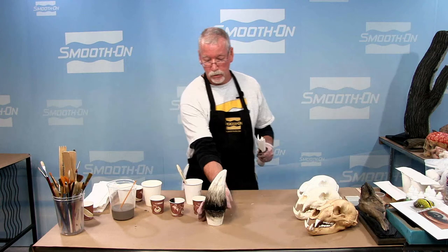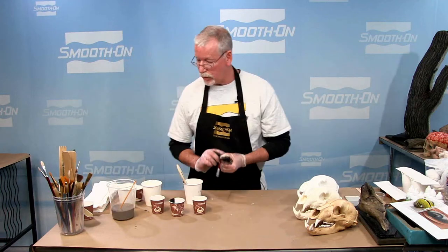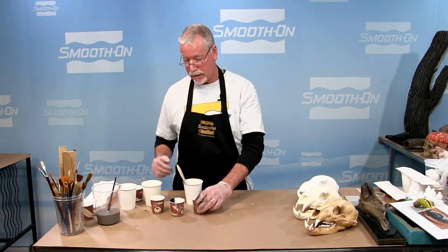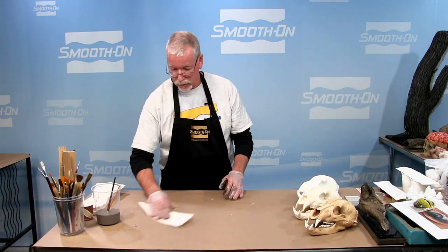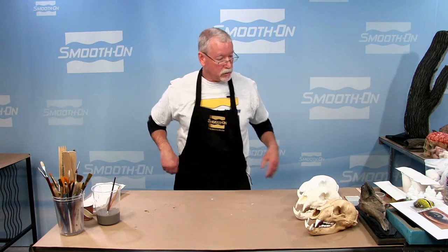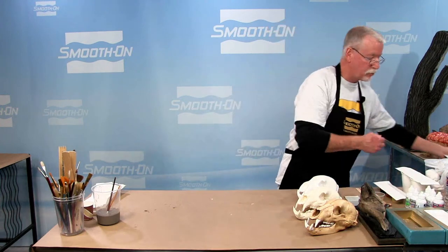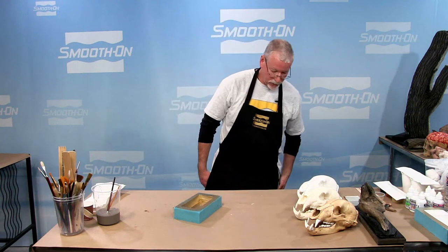And what we're going to do is go into another demonstration, another technique that you can do to get paint onto your casting by actually spraying paint into your mold. It's just another technique, and it works very well. So let me just get these gloves off. All right, what we're going to talk about here is spraying paint into a mold. So here is a mold, and paint was sprayed in here. So I believe we have a video that shows the paint being sprayed into here.